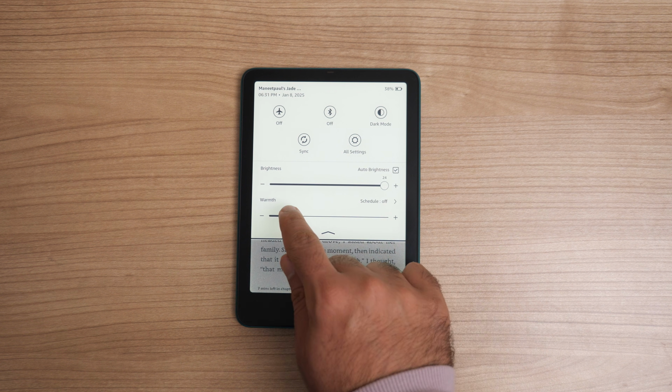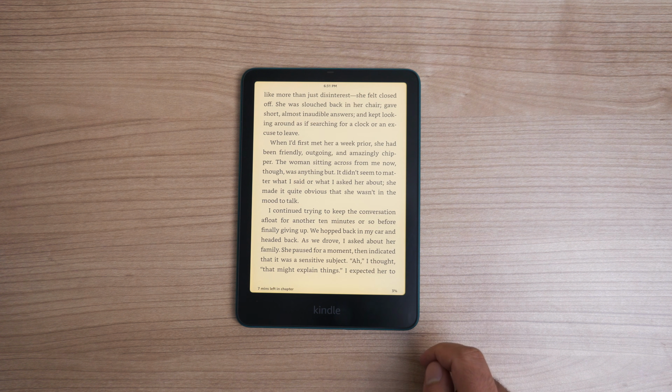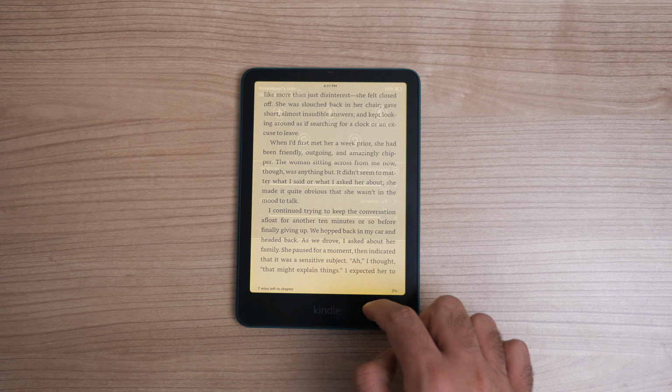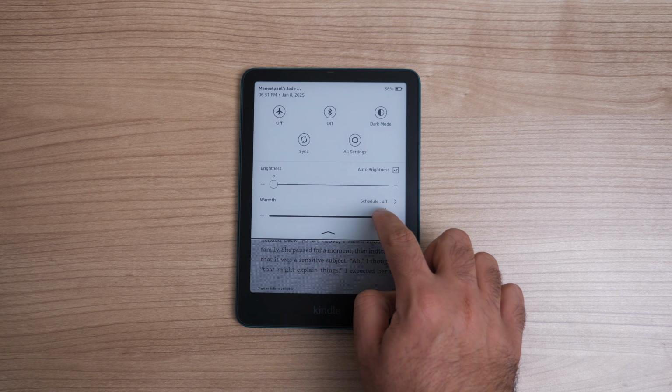Depending on which Kindle you have, this might be an automatic feature for you, but for a lot of people, you'll probably want to customize it to your personal preferences, and you might have two toggles, one for the warm light and one for the regular brightness. Similar to the font settings, I definitely encourage you to experiment with this as well. It's really important that you tailor the screen to match your personal preferences. It makes a huge difference while you read, especially if you're reading at night and you have that warm light option available to you.